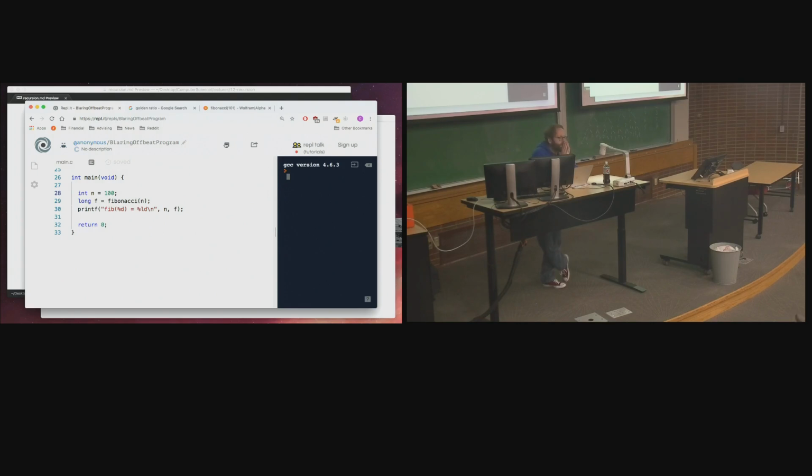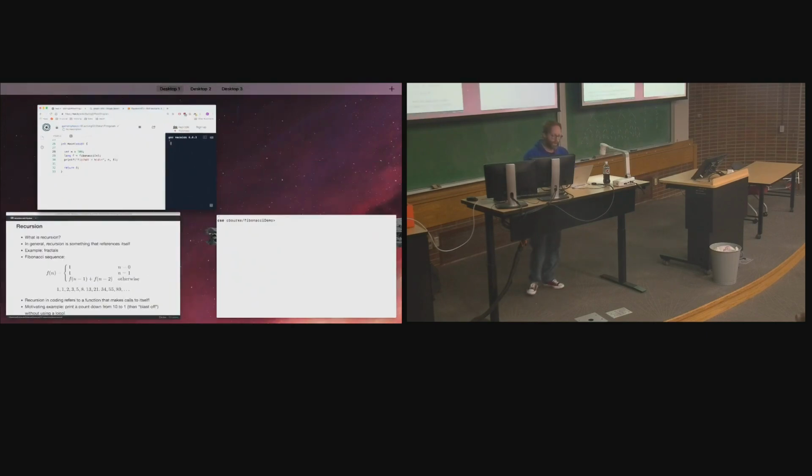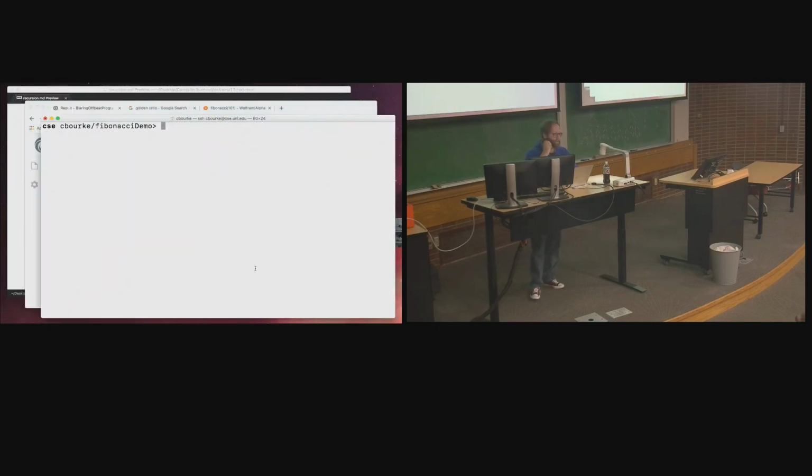Now, do you think it's a good idea for me to sit here and wait? Give me an estimate. How long do you think this will take to run? 5 minutes? Okay. I'll let it run in the background. And I'm going to go ahead and show you another demonstration here. Instead of relying on REPL here, let me go ahead and open up the demo here.